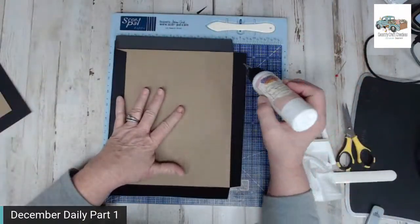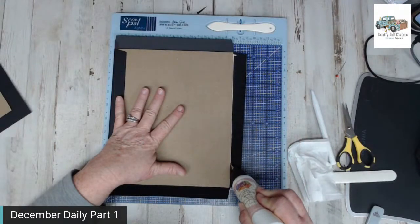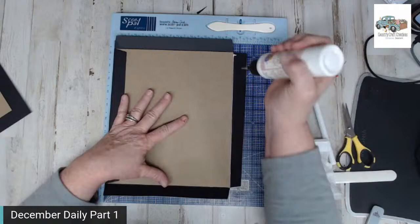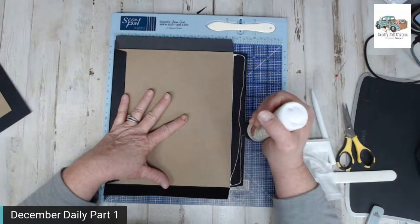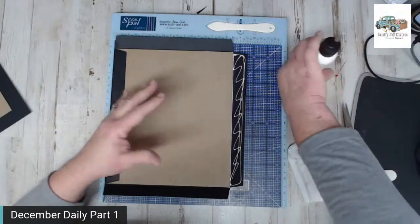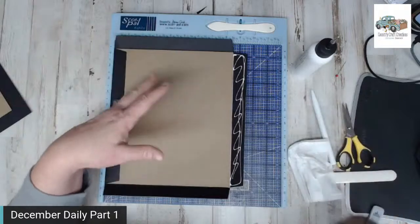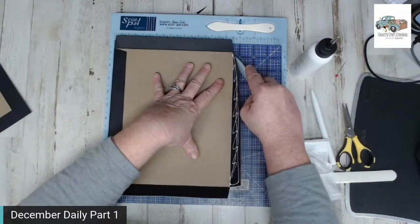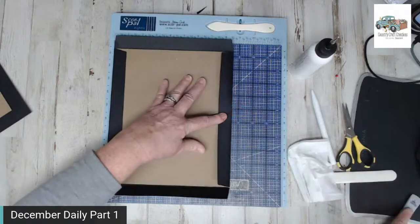Oh, do you make yours this way too, Patricia? Yeah, I like it too. It's a lot less work on your hands. Oh, one thing I wanted to mention too, with it being winter, you may see your cardstock. Do you notice your nails also? Mine start breaking in the winter because they're so dry. And our paper's kind of like that when it dries out.